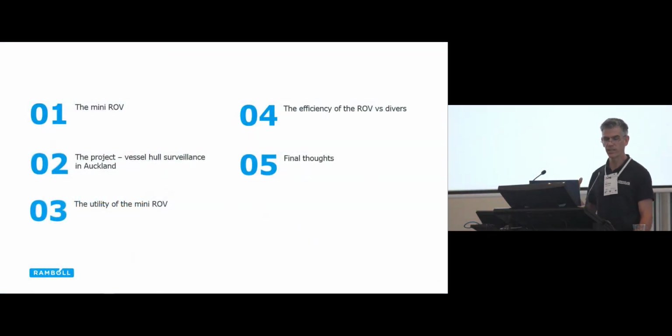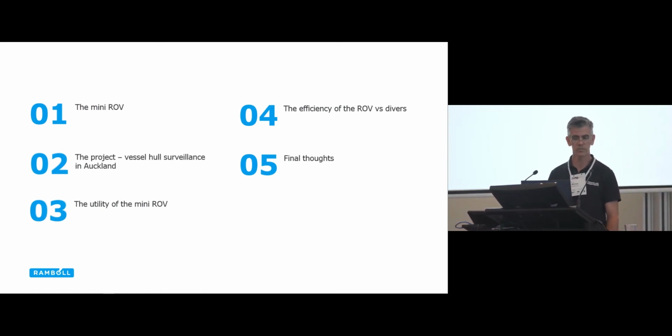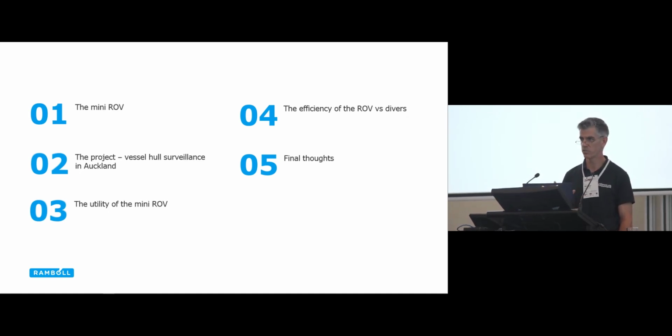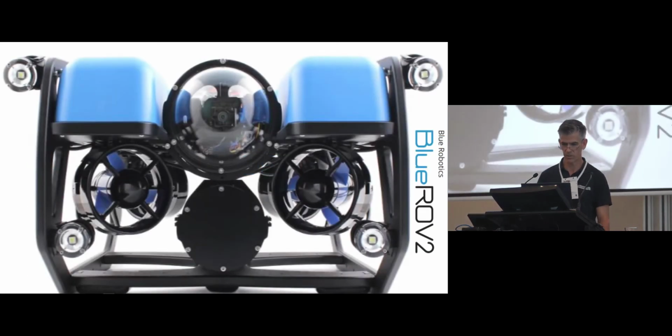Just briefly, a quick overview. We're talking a little bit about the piece of equipment that we're going to be using, the actual project itself, and vessel hull surveillance, and a brief assessment of how well this thing has actually worked. What's its utility? Is it actually efficient? And then a little bit of information on final thoughts.